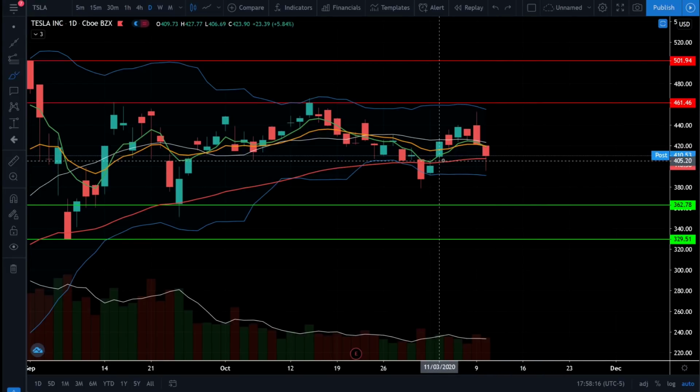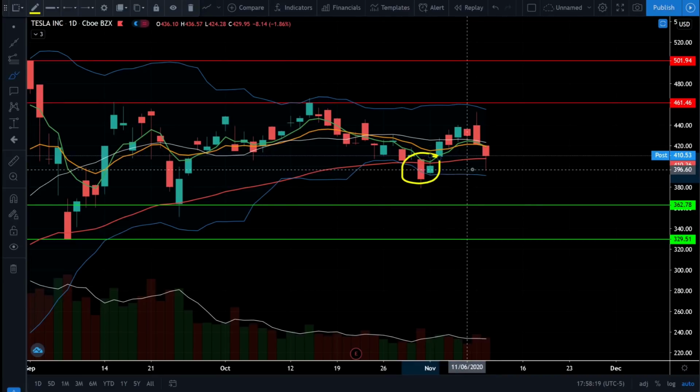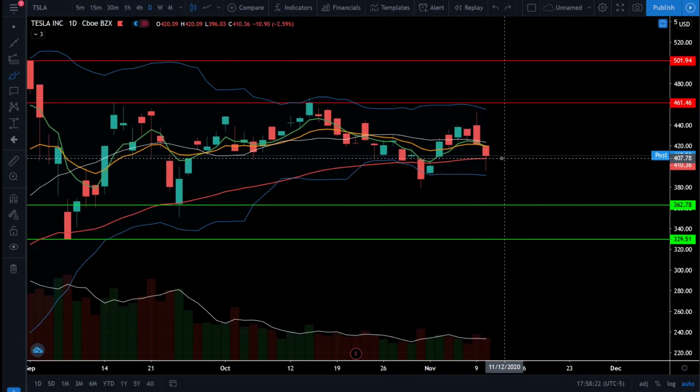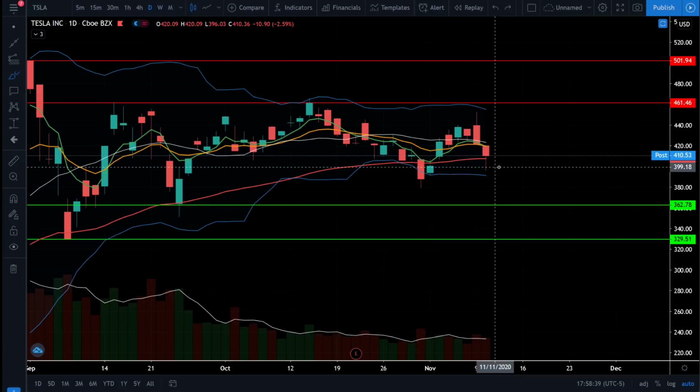Next up is Tesla stock, and Tesla was actually looking pretty bearish today while it was trading below the 50 EMA. Tesla did hold up around the 50 EMA a couple weeks ago, and today it looks like it's testing the 50 EMA yet again. So it's not the most bullish setup, repeatedly testing the 50 EMA, and it looks like the Tesla bulls are on vacation and the bears are starting to take over. If the Tesla bears can close Tesla below the 50 EMA, we're likely to see this downtrend continue.